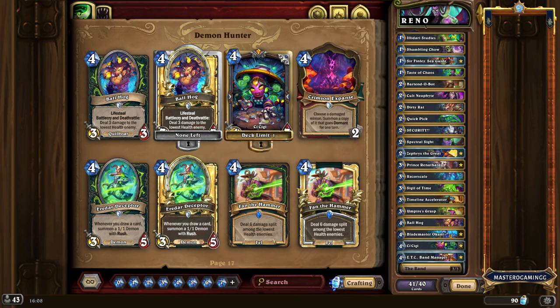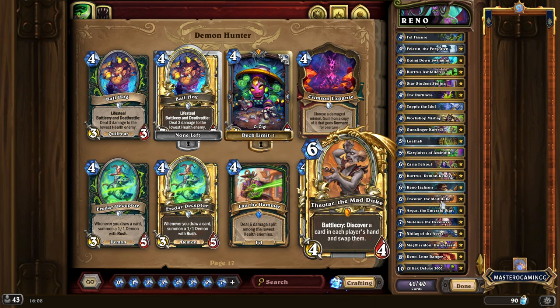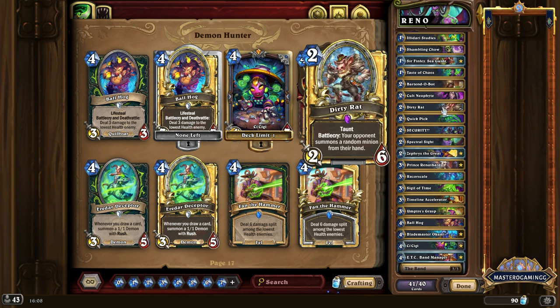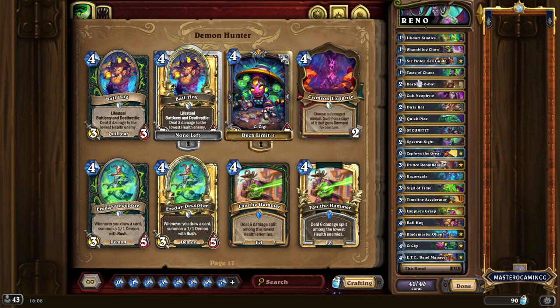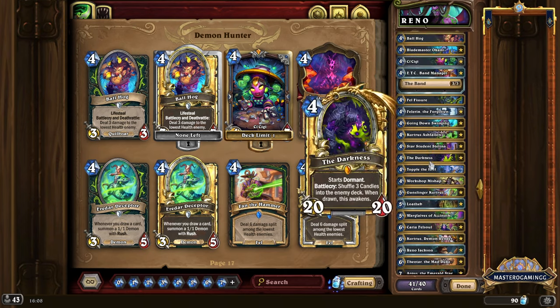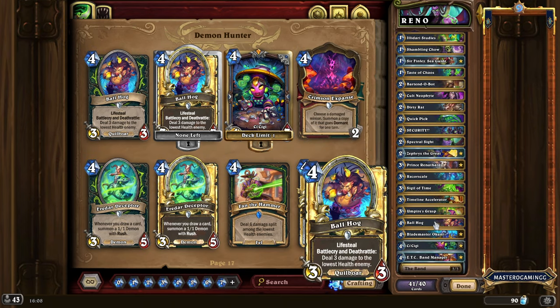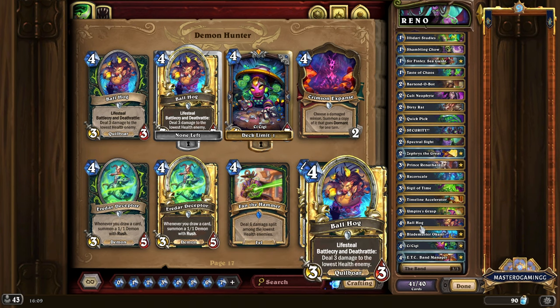I mean, Bran would help definitely versus Quest Mage. Hopefully, like, Theotaring them. I don't know. Actually, no. I'm not sure. I guess we just auto lose against Quest Mage. Yeah. That deck is just annoying. I feel like the best bet would be to cut... Wait, what is Ball Hog? It's so good. 4 mana, Battlecry, and Deathrattle, Lifesteal.